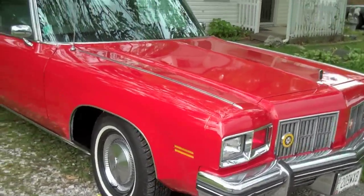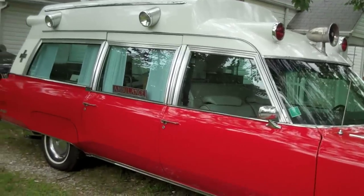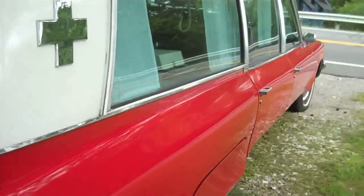Here are our host and hostess right by the street — it's kind of loud — but here is their Kattner Bevington ambulance. Let's see if we can look inside. You can see the interior here; it's a bit hard to see with the glare from the windows outside. Let's take a look from the back. I always thought this was a really neat car. They got it repainted a few years ago and it's still looking very, very nice.